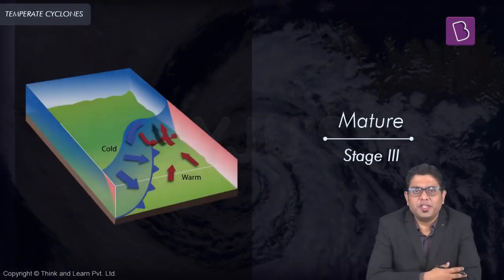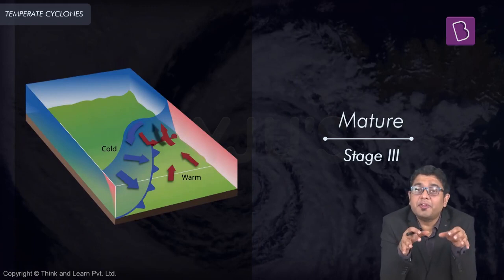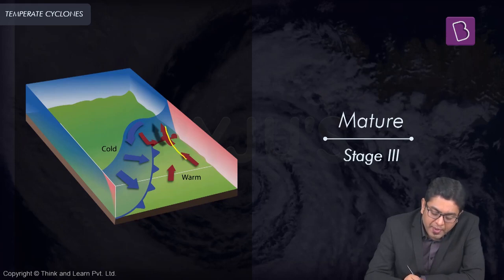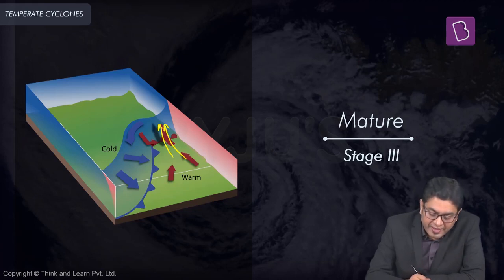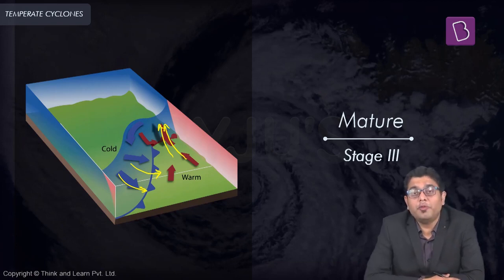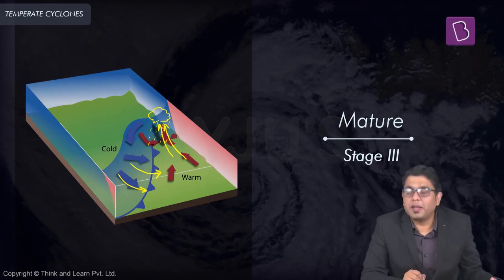So in the mature stage, as you can see on your screen, the air masses have gained a significant amount of direction in them. You will see how the warmer air mass rises through the incline, and conversely, how the colder air mass ends up intruding into the region of the warmer air mass. So you will have formation of a cold front as well as a warm front. Due to this factor, you will find more clouds being formed and more rainfall occurring in that area.